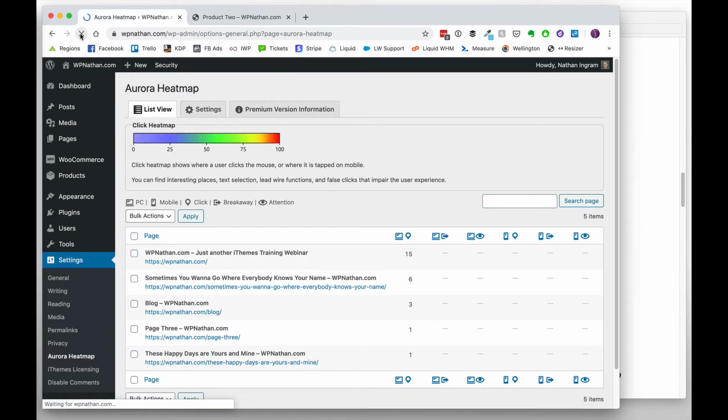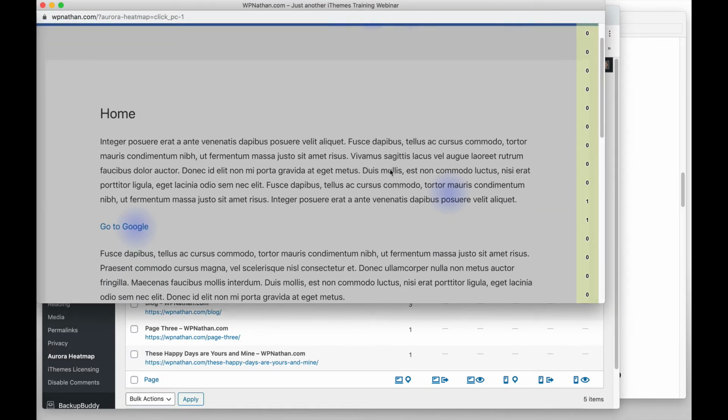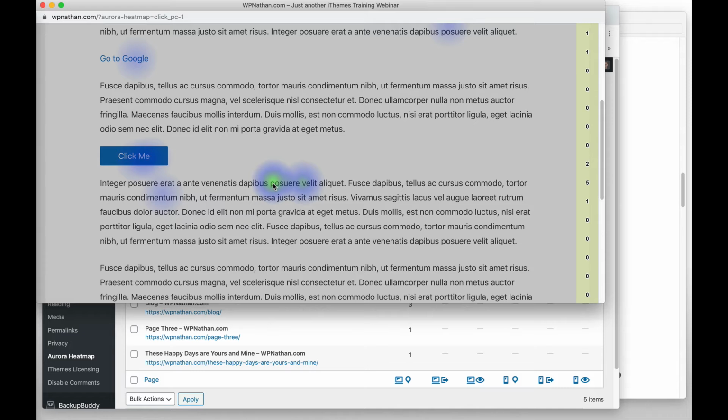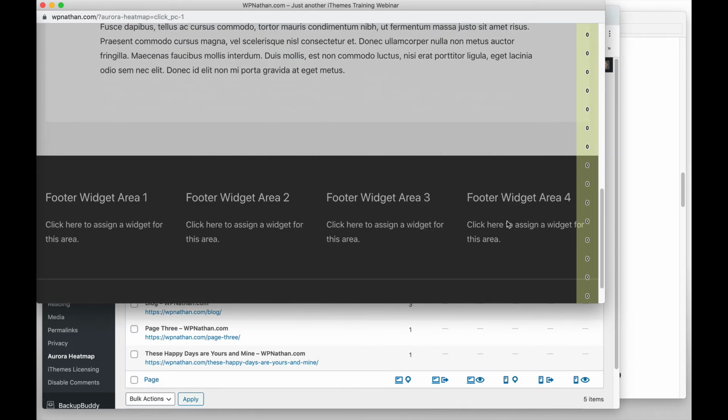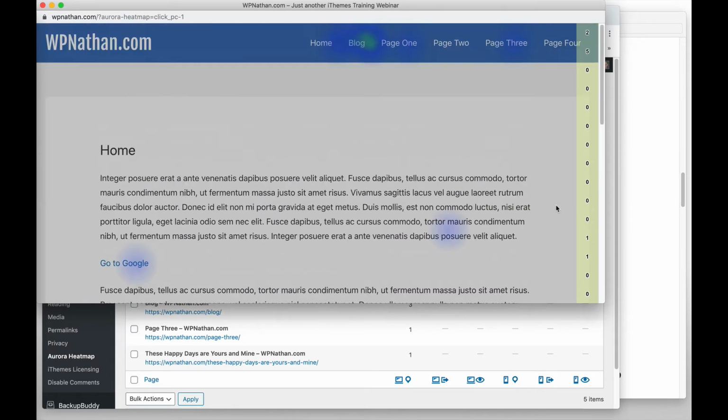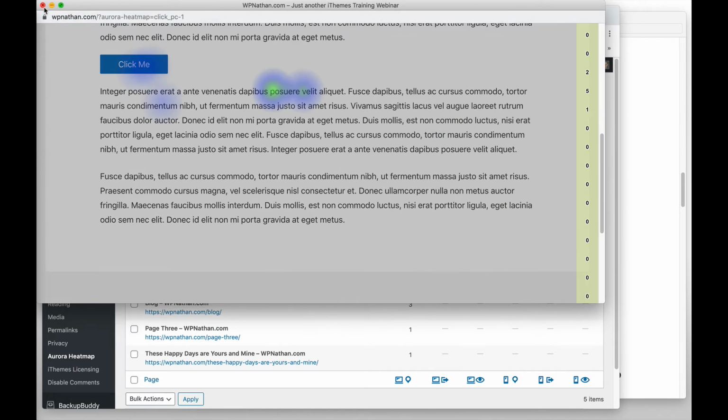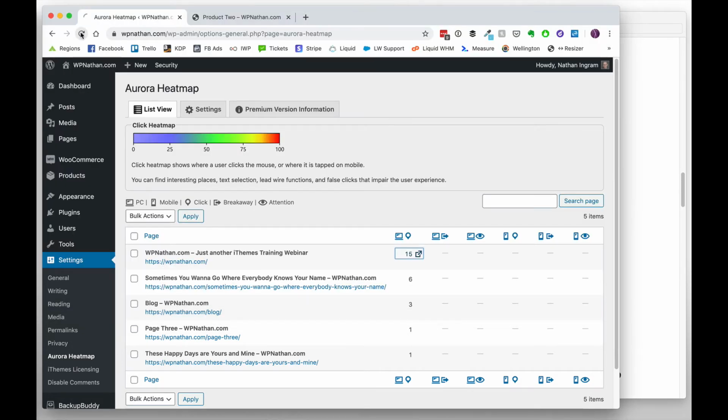See if we have any more interactions recorded. Okay, so we got some more interactions recorded on the homepage. Let's see what this looks like. Yeah, there we go. Look at that. Isn't that funny how people rest their mouse right there? And you can see on the lines positions where interaction has occurred. Some interactions on the menu item. Yeah, so it's pretty nifty.